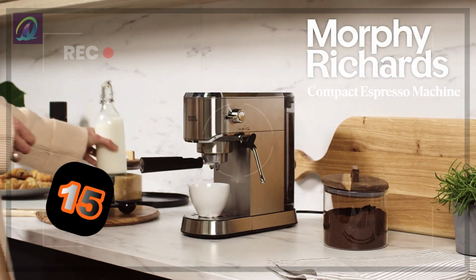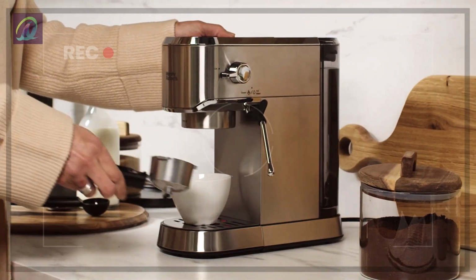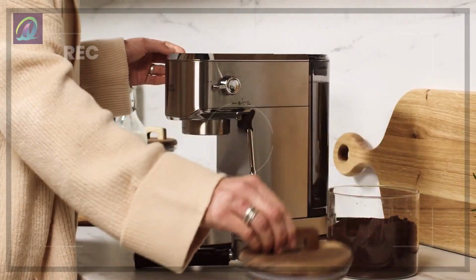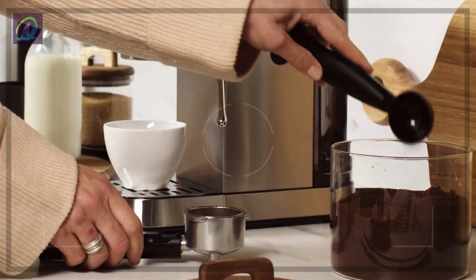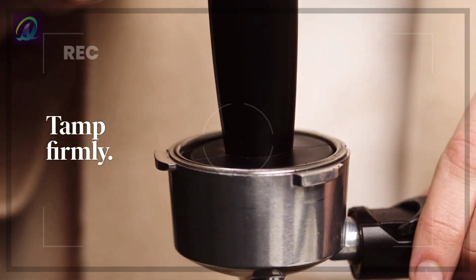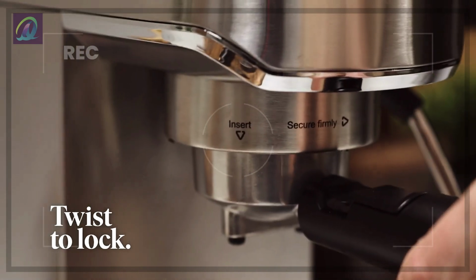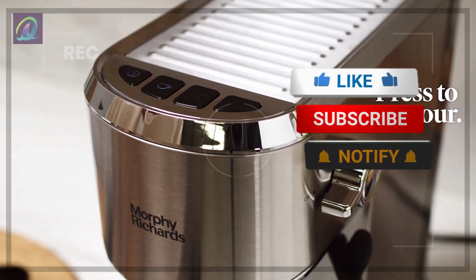Introducing the compact espresso machine from Morphy Richards. Now you can make your perfect coffee at home. Take out the portafilter and fill it to the line with freshly ground coffee. Tamp firmly to ensure an even flow of water through the coffee. Insert the handle and simply twist to lock. Pick your coffee size and press to pour.